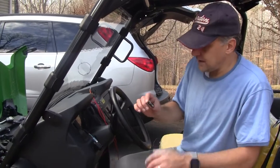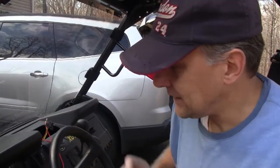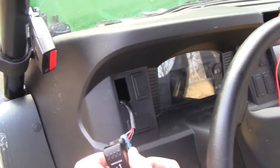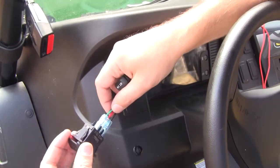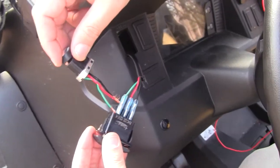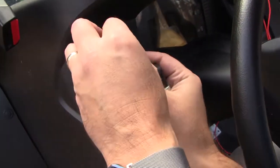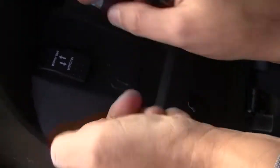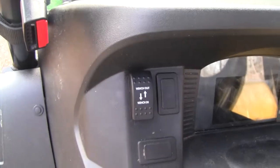This was made for more of an ATV type handlebar mount. I really didn't like that. You have these knockouts on the John Deere that are meant for rocker switches. So I went on eBay and bought this for eight bucks. I just cut off the handlebar mount and it's basically a direct wire match — green, red, black to green, red, black — onto this thing. And then it just pops right into the dashboard. I did mess up this rubber gasket a little bit but it's a nice tight fit and looks like it's meant to be there.